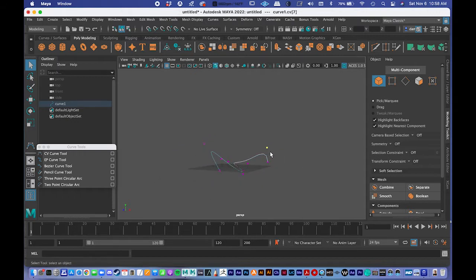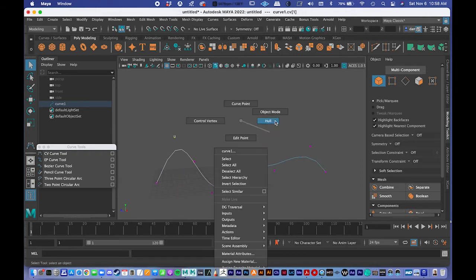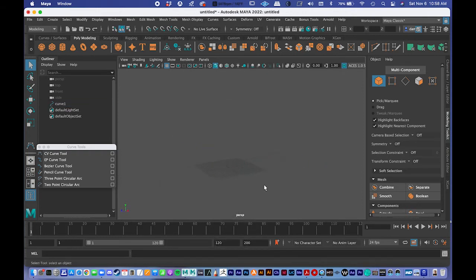Again, that's the control vertex. In order to move these vertices, remember you have to press the W tool. If you just grab a vertex and try to drag it around, it won't work. It's got to be in the move function right here. Once I'm done with that, I'll right click and go to object mode, click off of it, and then select the whole thing.